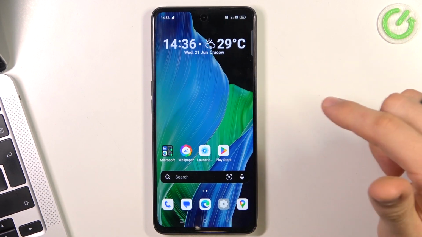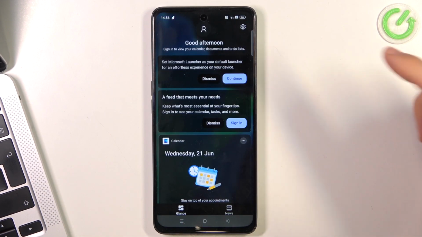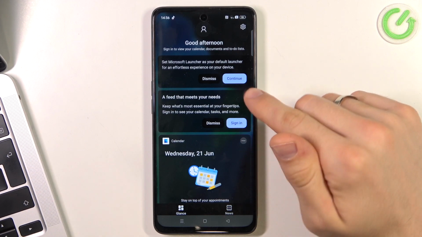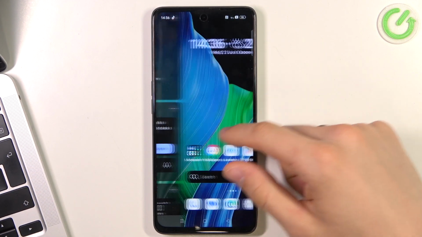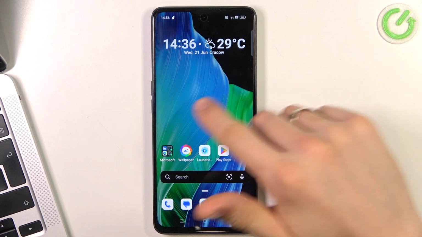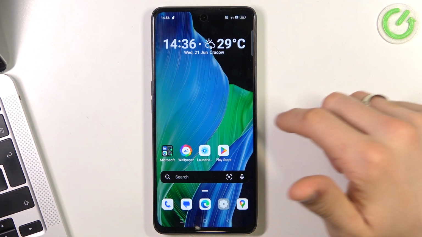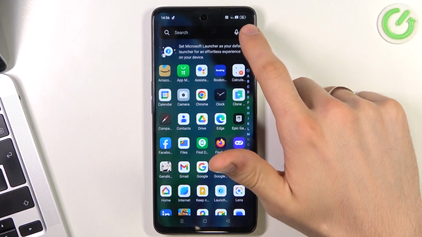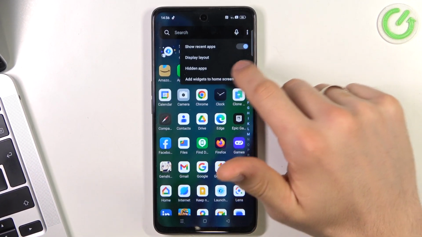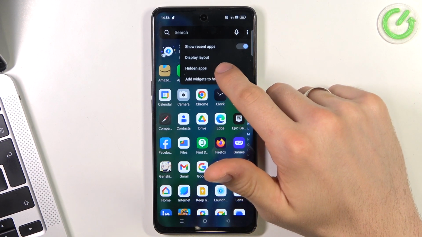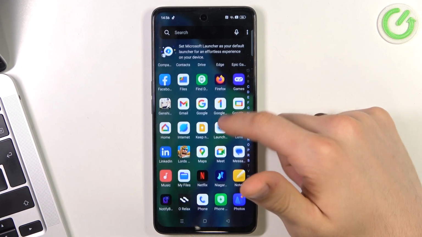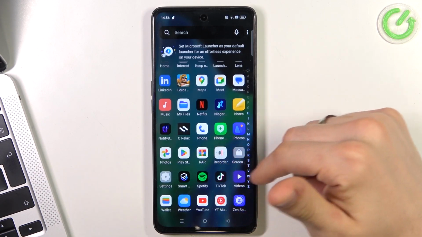And cool. So here as you can see we have the glance panel, and I really like this feature because using the glance panel we can stop all our widgets here. So all widgets you need you can set up here, and you don't need to swipe between thousands of home screens to find a certain widget. In the main menu we have alphabetical line like in Niagara, and we have hide apps feature. So you can hide, for example, compass if you don't need it, games, applications, SIM card settings and other.